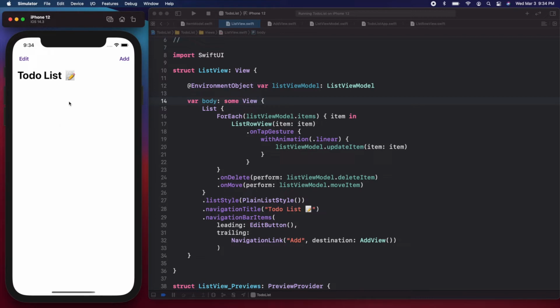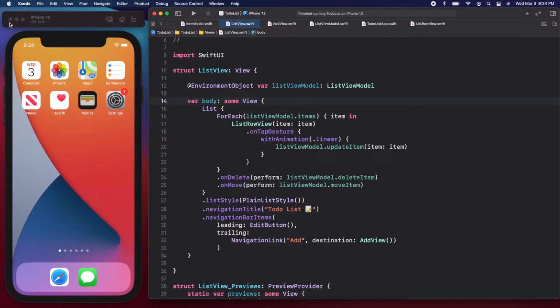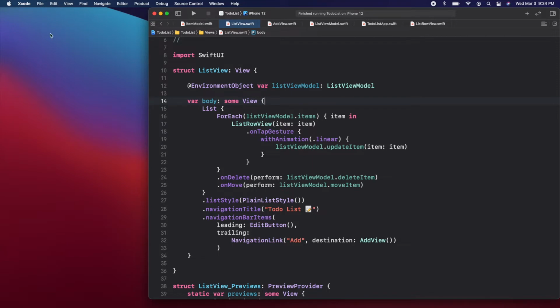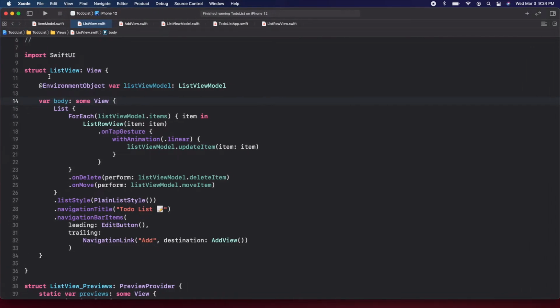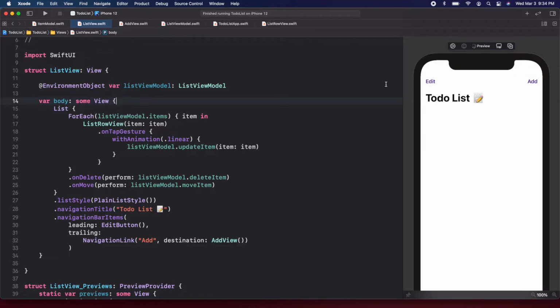So we're just going to create a very simple view to put right here when the to-do list is empty. So we're not going to need the simulator, so I'm going to just press stop and close out of the simulator because the simulator does slow down your computer a little bit. It does cause the fan to go on because it's a lot of computing power. So I try to close it whenever possible. And in our project here, I'm going to open up the canvas. And if you click resume on the canvas, it should build with an empty list.